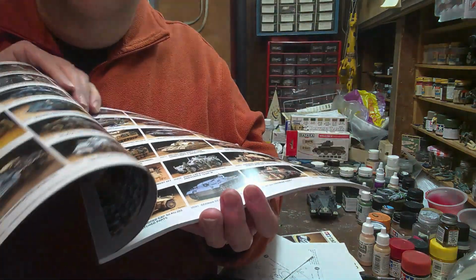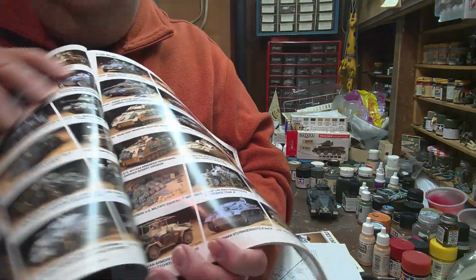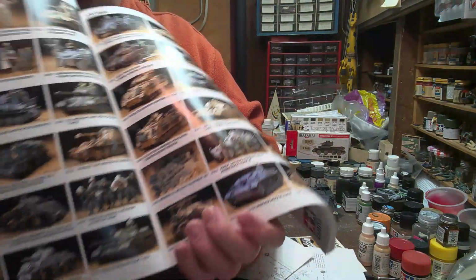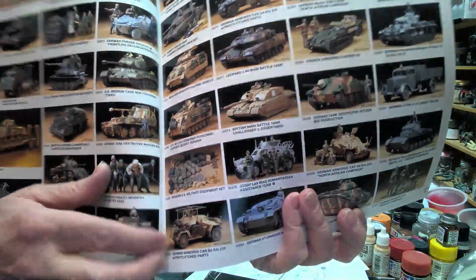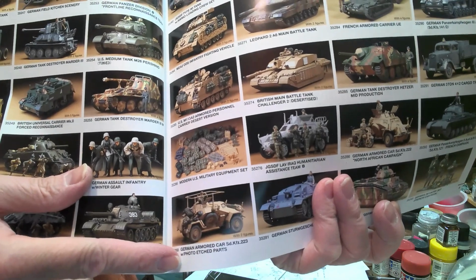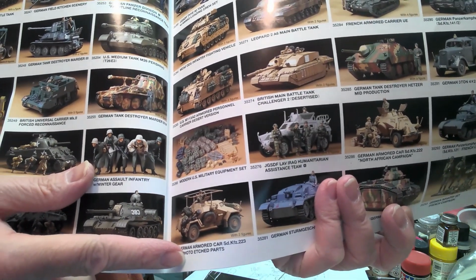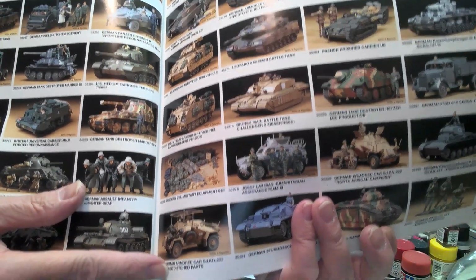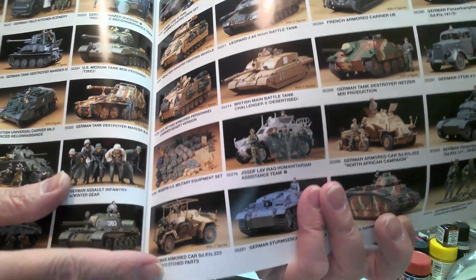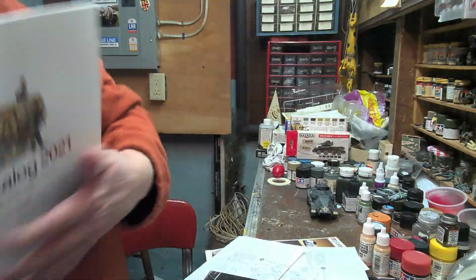And they also still make the other car, which is the 223, which is a radio version, although you can do it without the radio if you wanted to, because they did it that way as well. That's another kit, and that's been upgraded with the photo etch as well.